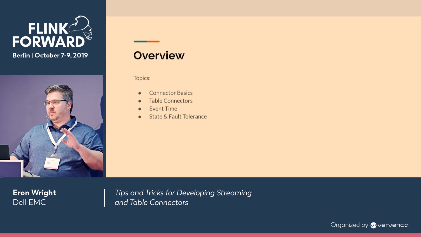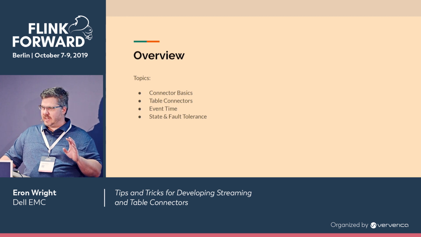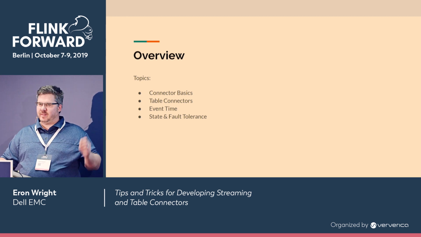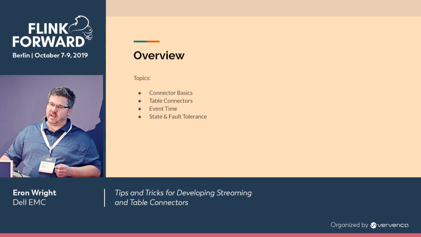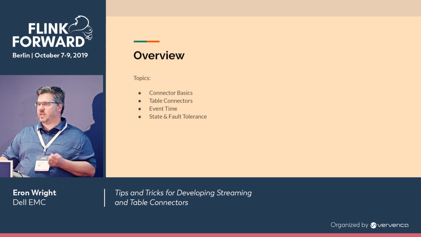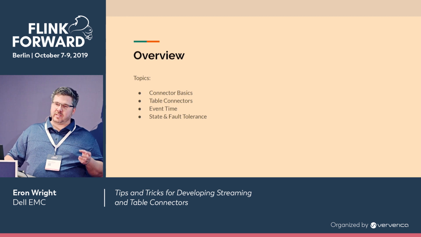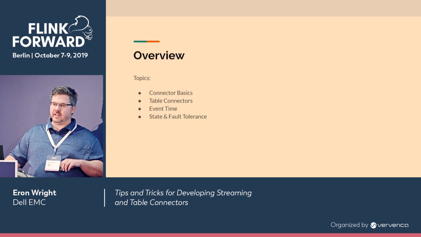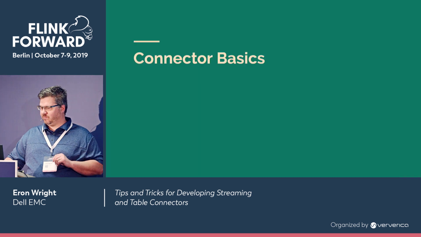So I'm going to cover some general things you should know about connectors, then just a word or two about the table API and how to think about building a connector for that, which I think is actually really important and valuable, as you see from the content of this week. Then we're going to spend some time on event time because the connector plays an outsized role there. And then finally, we'll talk about some of the state and fault tolerance mechanisms that you have to make use of to solve some of those problems that we identified in those earlier sections.